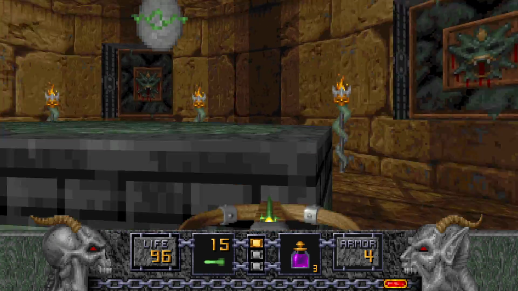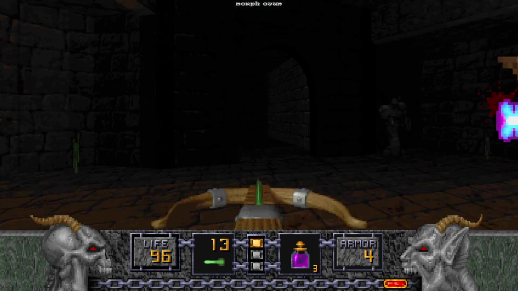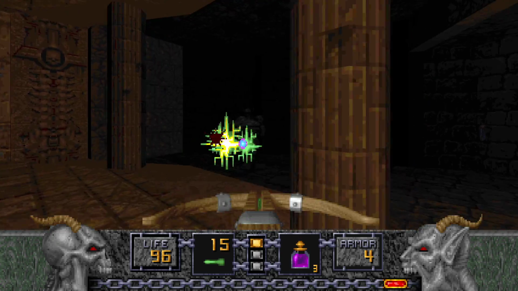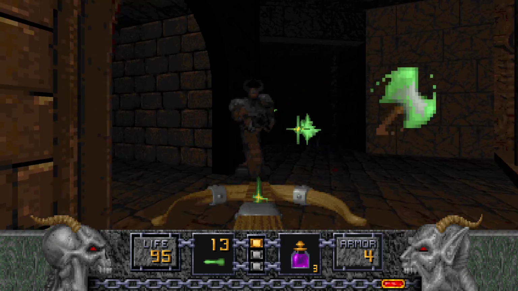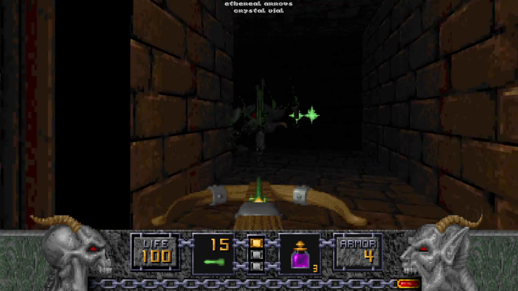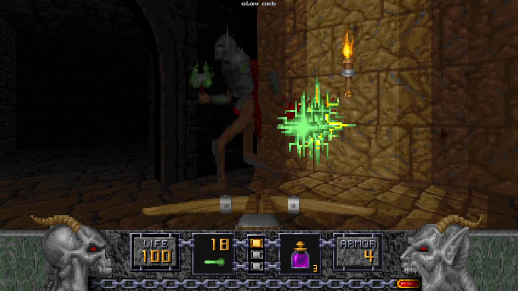This one, for instance, has a Morphobum, which you can use right now if you wanted to, but I'm gonna kill these guys the old-fashioned way. We're gonna kill them old style. Now let's go into the other area.